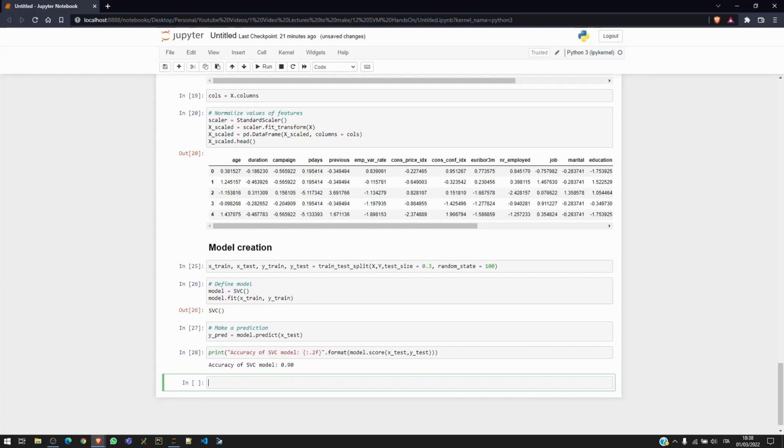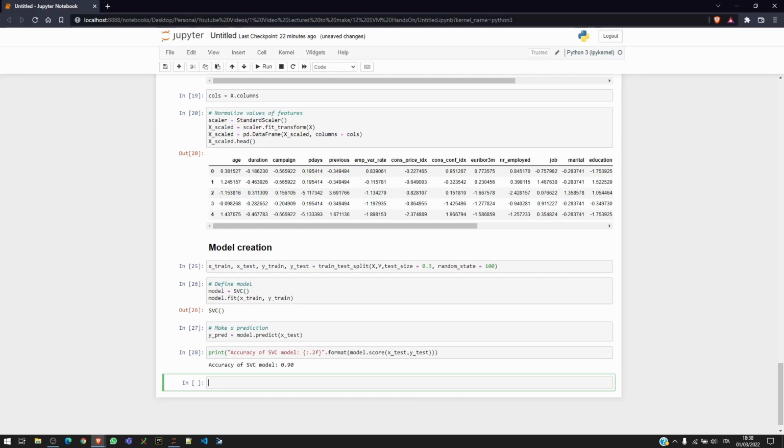Okay, so our accuracy for our model using the SVC on our dataset is 90%, which is not bad. There would also be some hyperparameters that should be tuned for our model to perform better, but 90% is, let's say, solid for a first deployment of the model. Then on every iteration you will increase the precision, and also the complexity of the model so that it will have better performance.